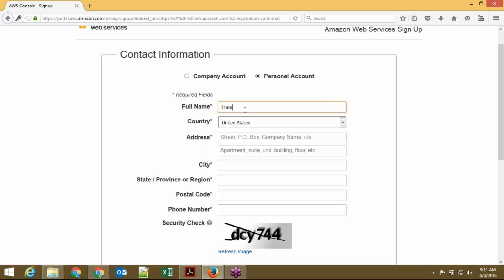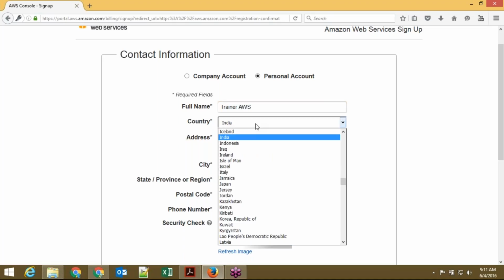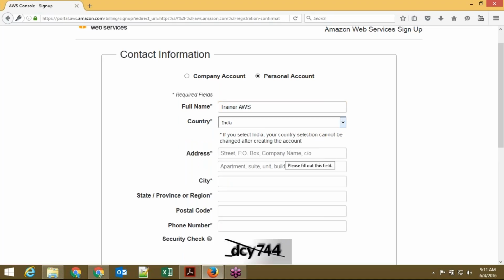It's up to you which name you want to use. And then country, I'm selecting India here because I'm from India. Then you give some address, whatever address you want to give.